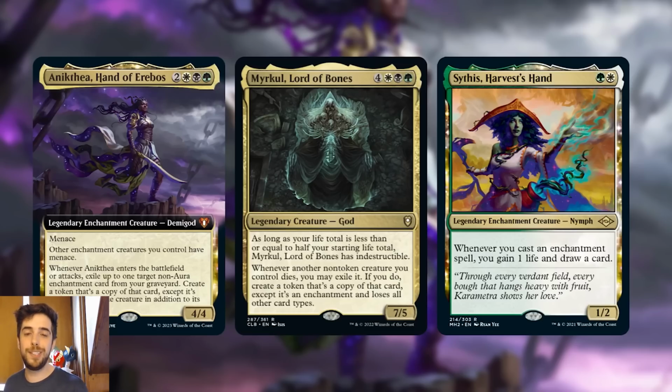I think self-mill Enchantress is a kind of new direction. I think we've been past the oversaturation point for Enchantress in general, but this is a cool new direction for it at least, and gives it a cool twist that we haven't seen before.